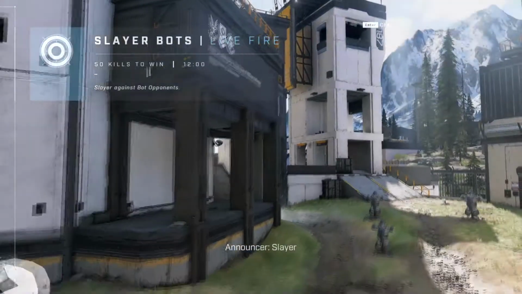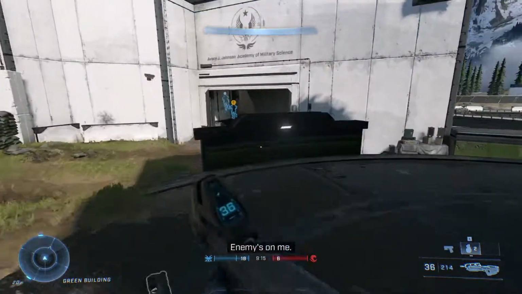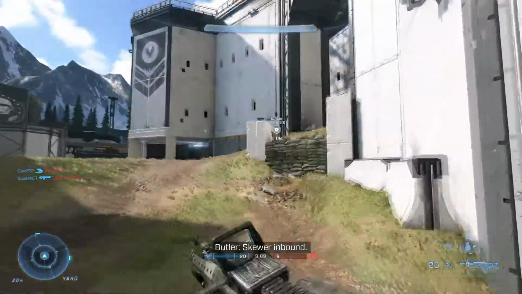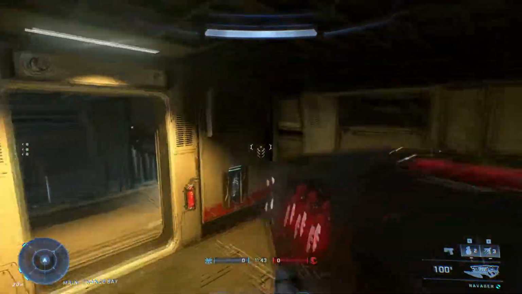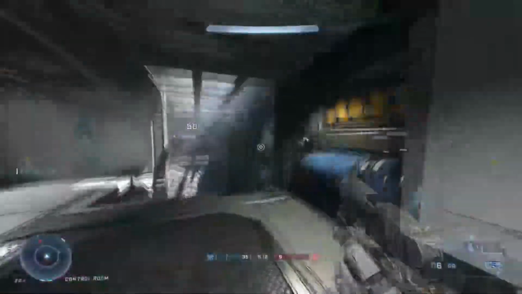The maps are all solid additions to the roster, those being Live Fire, Recharge, and Bazaar. Live Fire is a very small 3-lane map, and while it doesn't do anything particularly interesting, it serves its purpose well enough. Recharge plays around a lot with verticality, and as a result, really complements the new grappling hook, allowing for some stylish and clever plays.